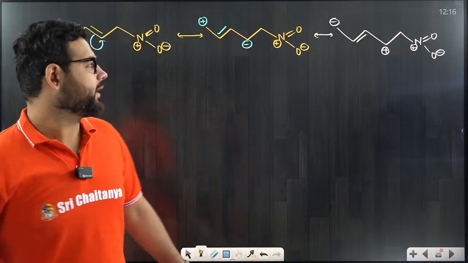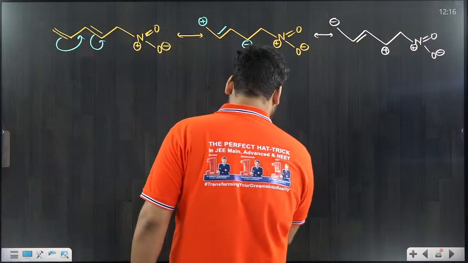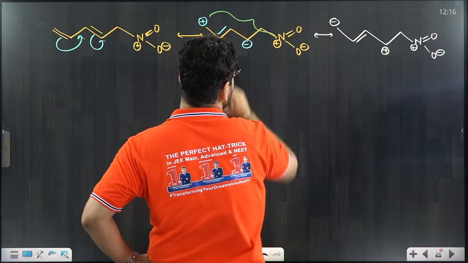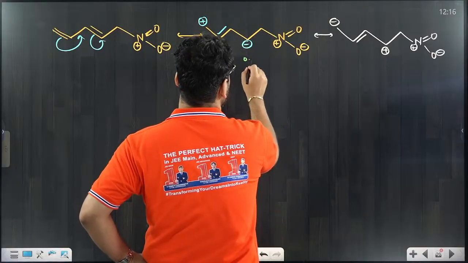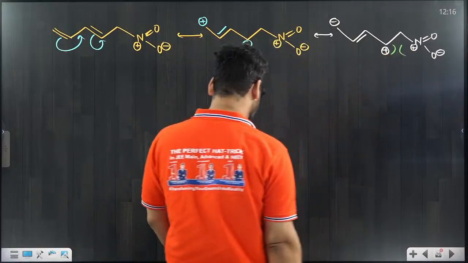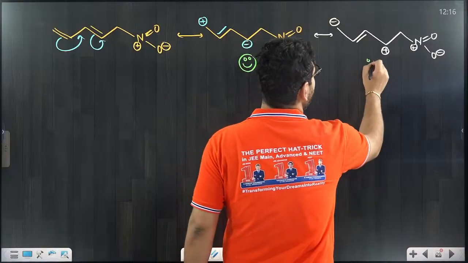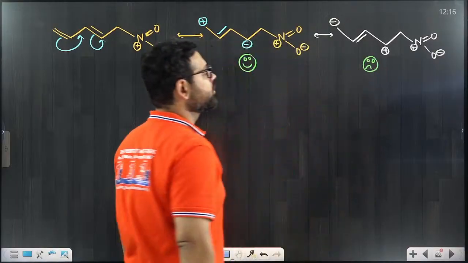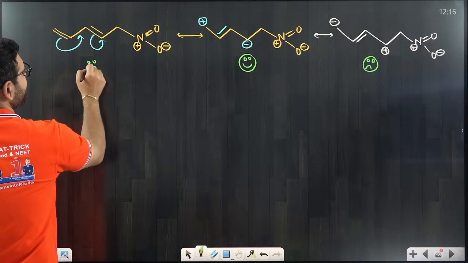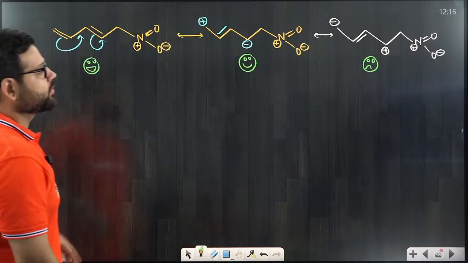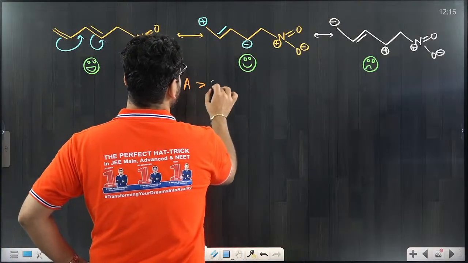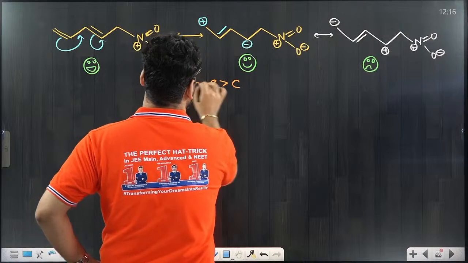So here you can see that the plus and plus are far away from each other. This plus and this plus are far away from each other. That is good. Here the two plus have come close to each other. They will repel each other, making it very, very unstable. So plus plus should be far away, plus minus should be near. This is the best because it has more number of bonds. So out of A, B, C again the order is A is better than B is better than C.